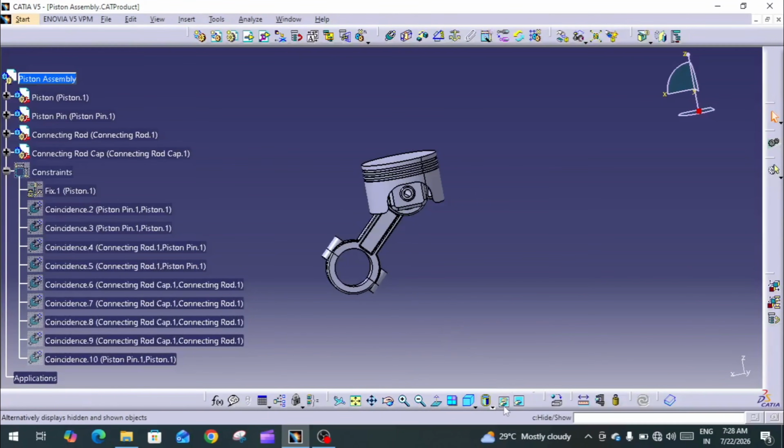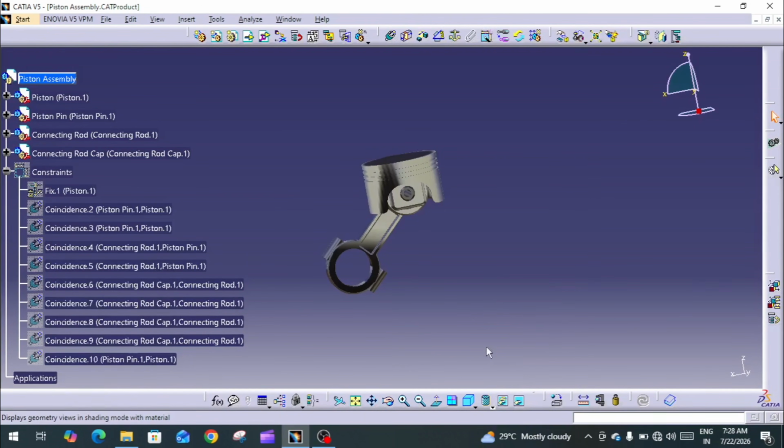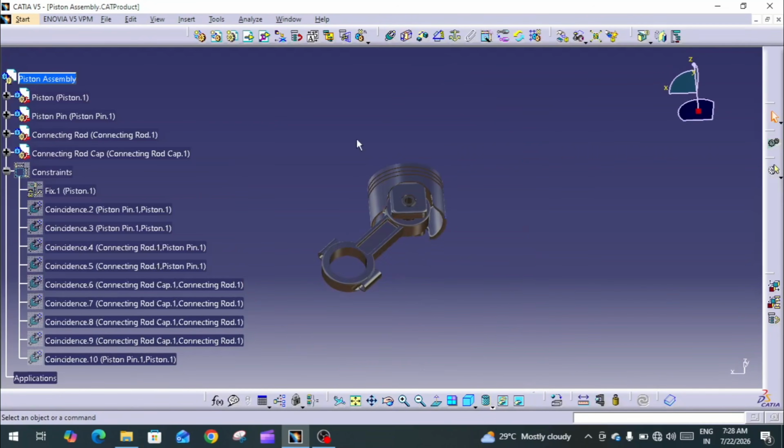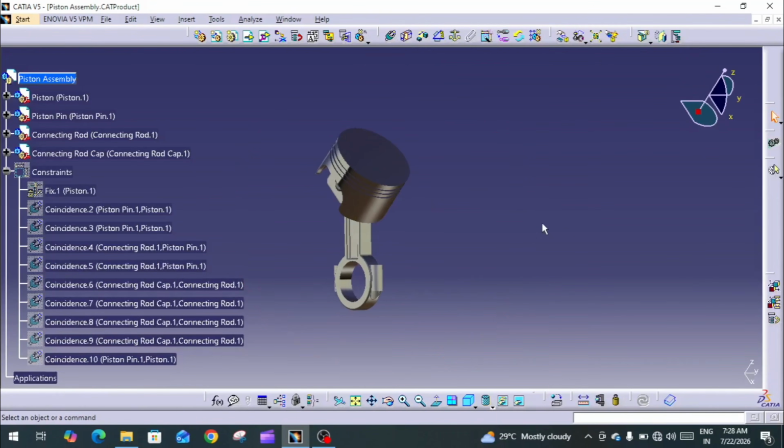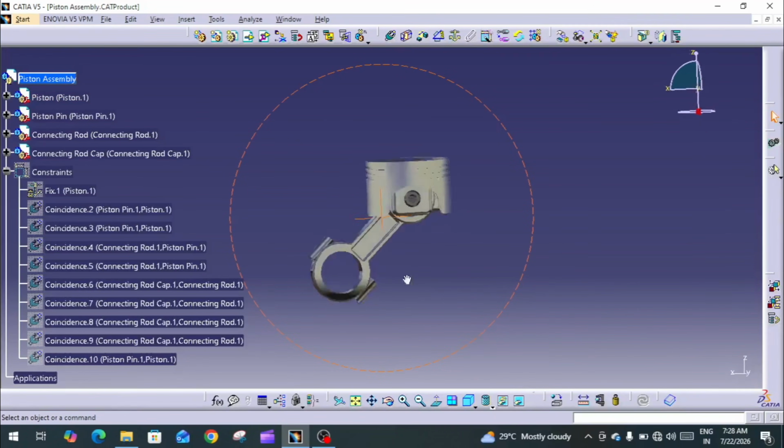Then we can go to shading with material, then you can see the material applied to these models is also visible.